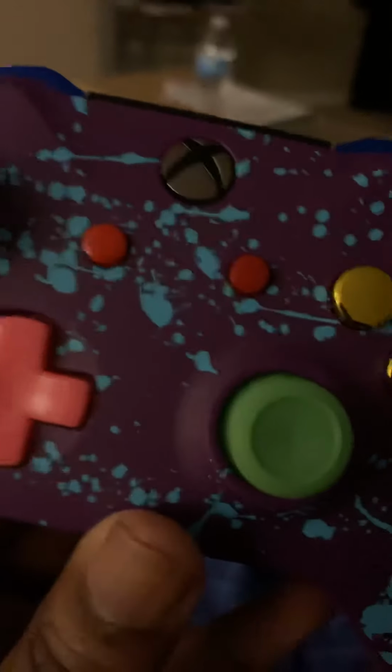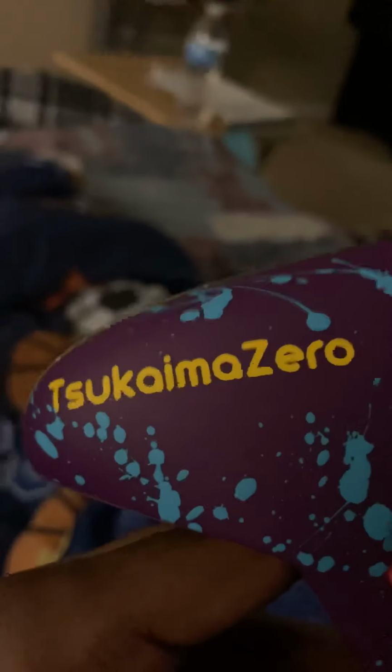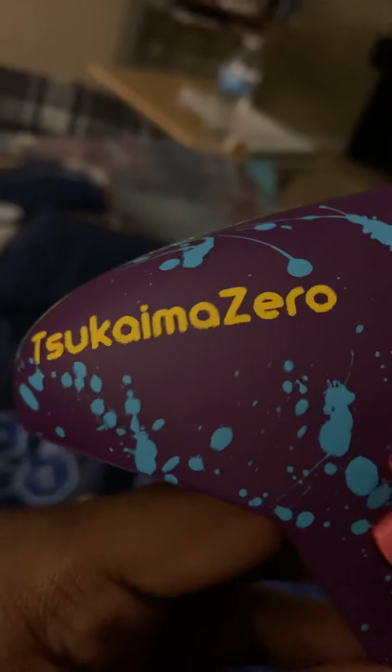All right, so this is what I made my controller to look like. And the buttons, gold, my own. Oh, and I even had the name, Skyma Zero. If you guys don't know where that name comes from, it comes from this anime called Zero no Tsukaima, or The Familiar of Zero in the English dub. That's where I got the name. And let's take a look at the back. Oh yeah, I just went all in with this. All in.